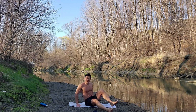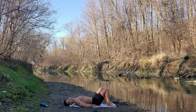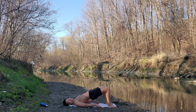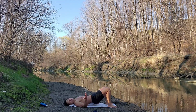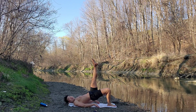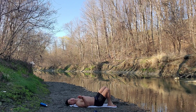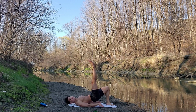Now, we're going to work here, our glute and lower back and hamstrings. So bridge, so you can go all the way up like this, hold it, or you can just go tiny little bit up, that's okay. Or if you need to rest, you can just rest. Or if you want to challenge yourself, you can go here, one leg, and up and down, okay? So I'm going to do one leg here, 15 seconds, all right?